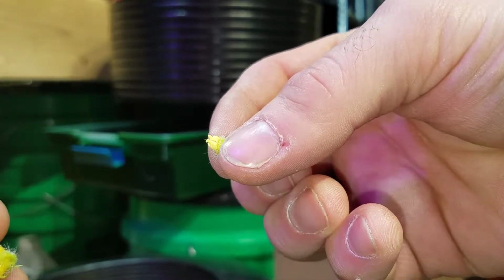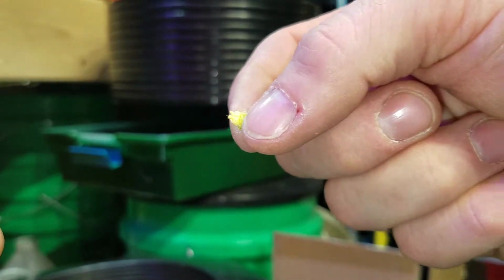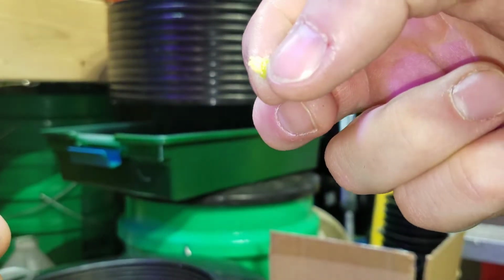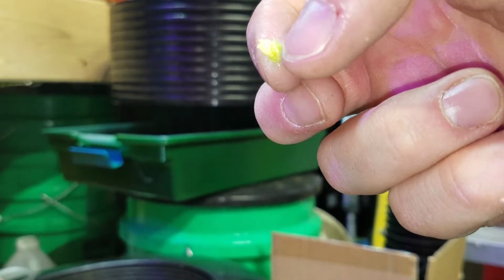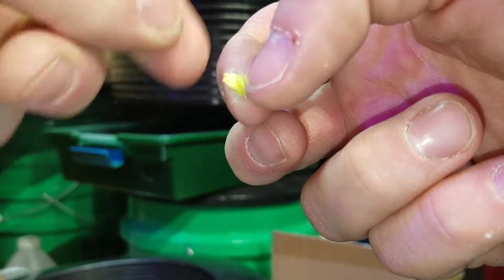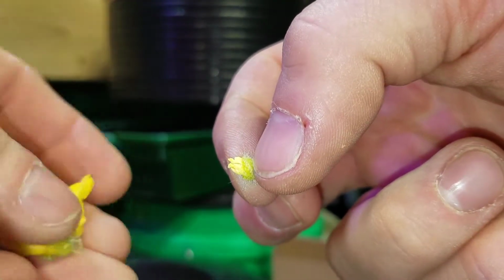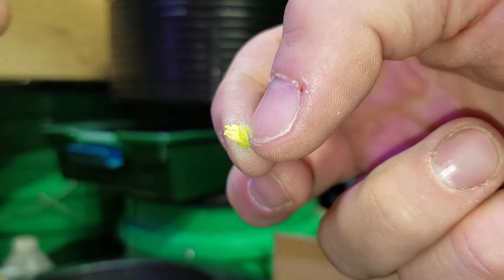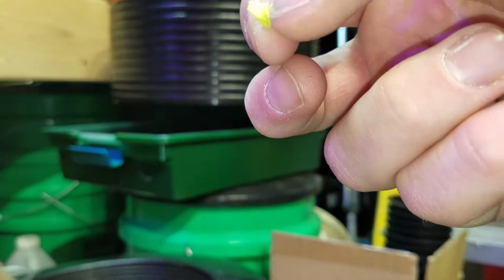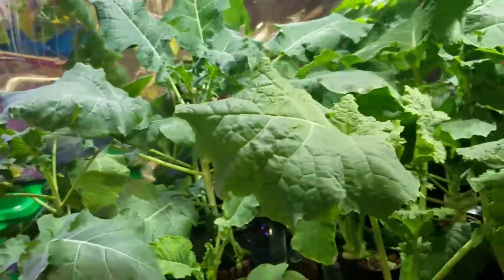That is the pollen that I need to pollinate the female flowers, and I'm just taking this and dabbing it on the female flowers, and that seems to be working out the best for me to get it open. I've tried peeling the flower back, it just tears the thing apart. This is the best way that I found to pull that whole thing off. So there's a little tip for you if you want to try and do that. So that's that. And unfortunately, I just wasted this flower, but there is no female flowers to pollinate.